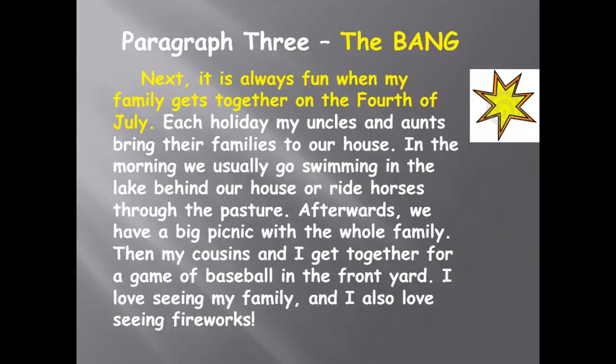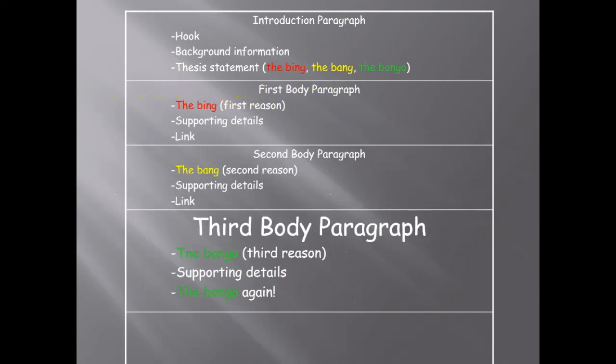Notice that he says afterwards we have a big picnic. That's probably where they're eating all of that food he just talked about. But notice that he doesn't go into detail about the food because he's already done that. Again, he's letting the bang have its own paragraph. Once we talk about it and give some evidence, we have our link. I love seeing my family, which is the bang, and I also love seeing fireworks, which is our bongo.